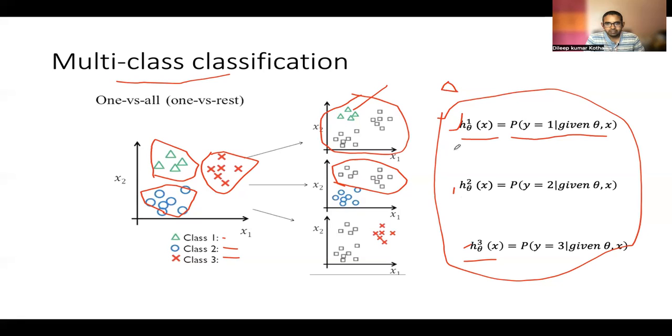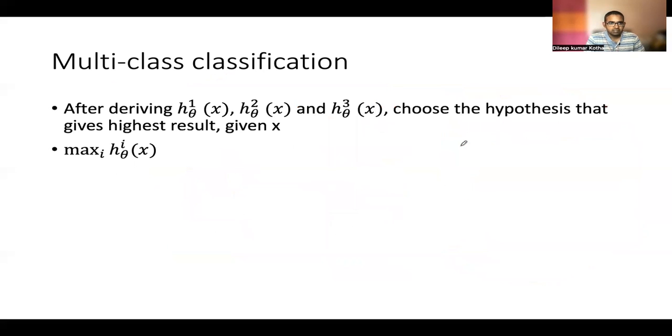In this way, we'll identify the hypothesis that gives us the maximum result, and predict that our given data belongs to a particular class. And if you take a circle, you will get this hypothesis to be a maximum value. And if you take a cross mark, in that case, this third hypothesis gives the maximum result. These two give less result. So this is what I have put into words here. So this is how, using logistic regression, we can expand it to multi-class classification problems as well.